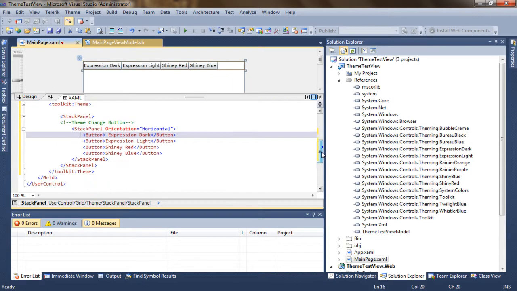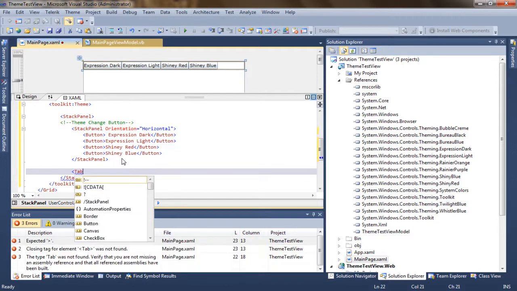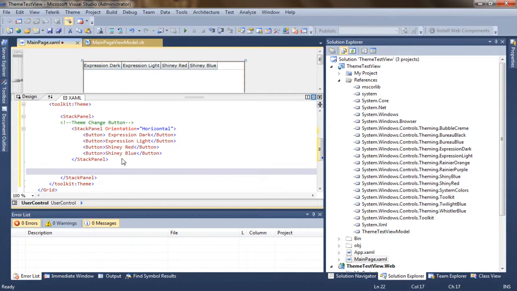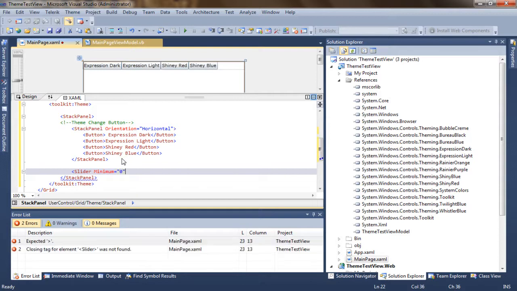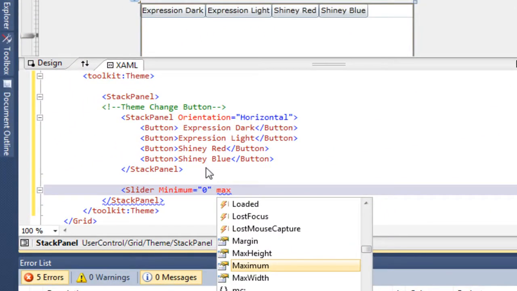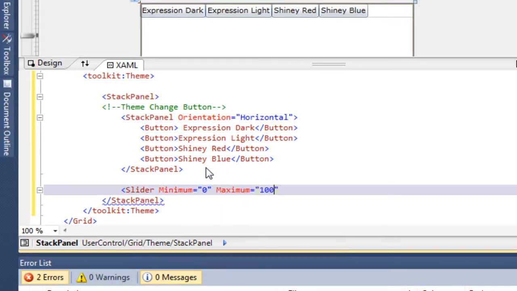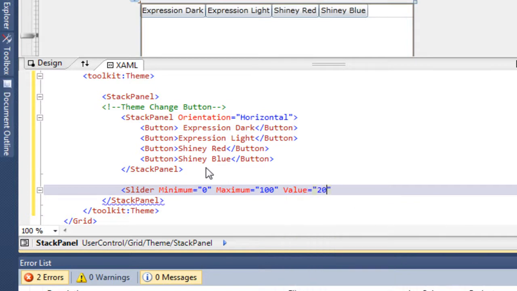Below, I'll put a few controls, just to see the effect of these themes. Maybe a slider with a minimum of 0 and maximum of 100 and value of 20.